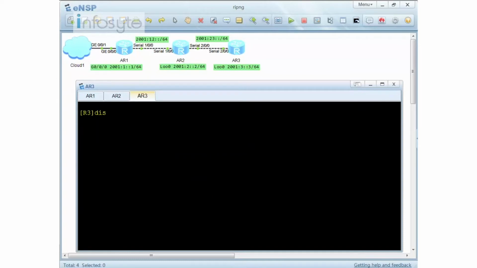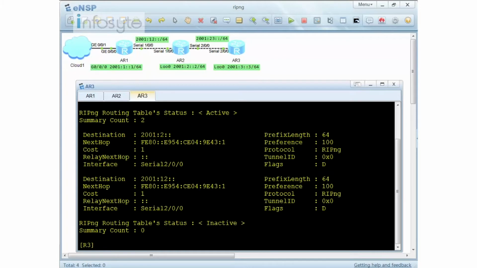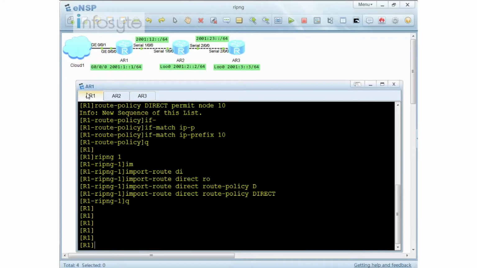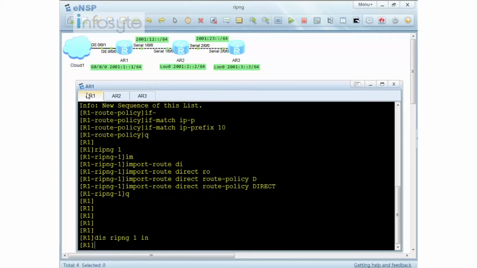Let's do a display ipv6 routing table protocol RIP. Let's have a look at 2001:1. So 2001:1 is not here yet. Let's have a look here. It seems like this is not enabled.